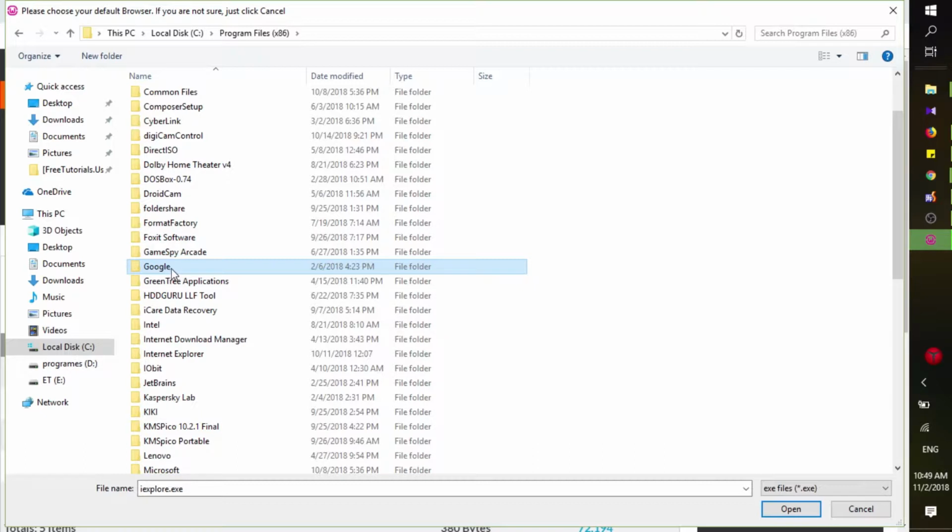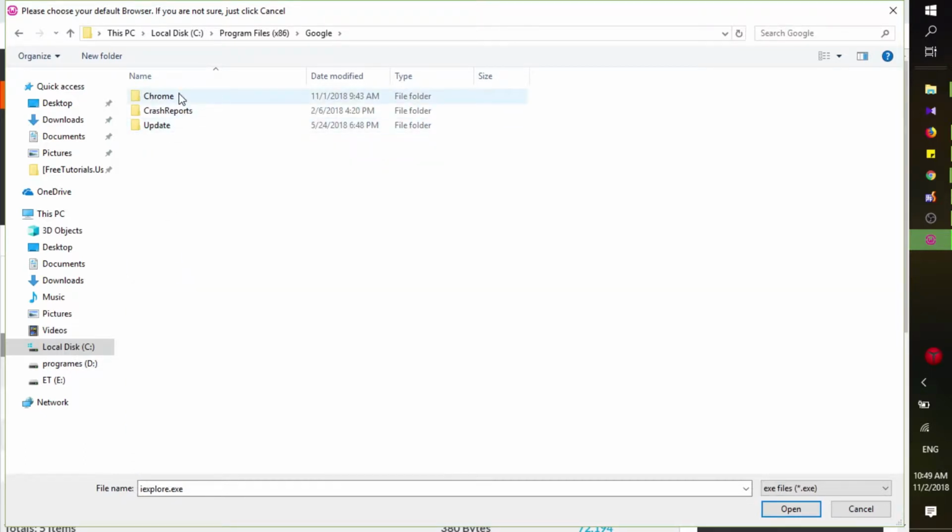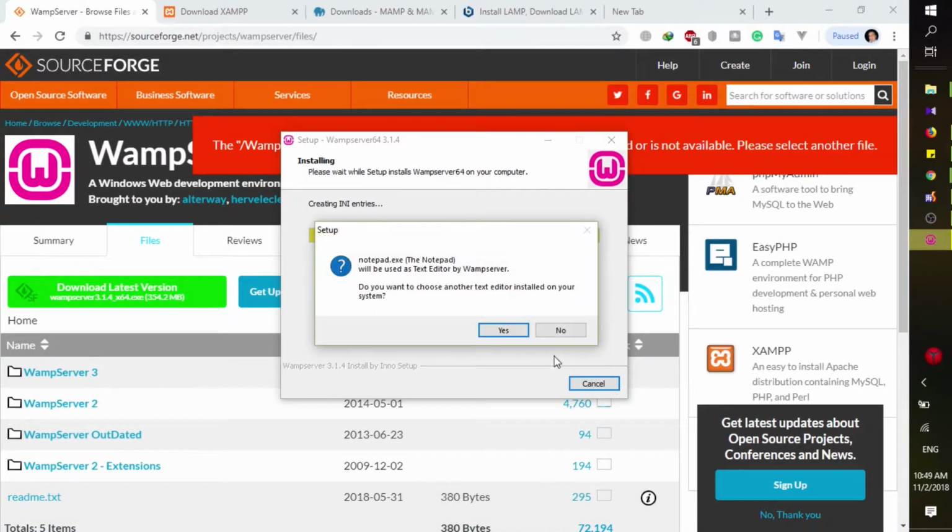So come here to the Google folder and Chrome, the application, and select Chrome and click open. Now it is asking for the favorite editor. So you can choose one, or I will skip this process.